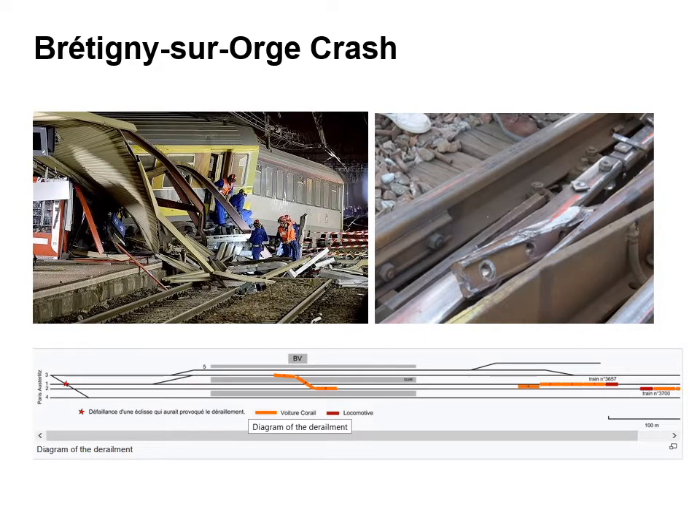On the 12th of July 2013, a train crash occurred in the commune of Bretigny-sur-Orge in the southern suburbs of Paris, France, where a passenger train carrying 385 people derailed and hit the station platform. Seven people were killed and there were 11 serious injuries and 12 minor injuries. The accident was cited to be the most serious rail crash in France since the 1988 Gare de Lyon accident in which 56 people were killed. The SNCF released its initial findings on the 13th of July 2013, reporting that the derailment appeared to have been caused by a track failure. A steel fish plate connecting two rails came loose 200 metres from the station at a set of switches and became stuck in them. The last axle of the third carriage is thought to have been the first to have hit the fish plate.